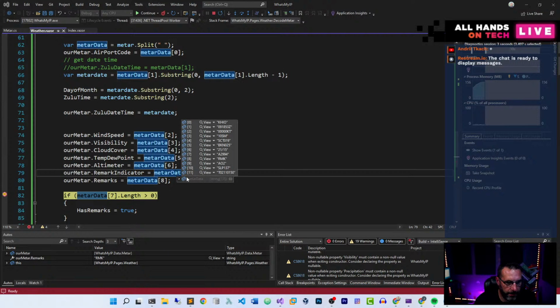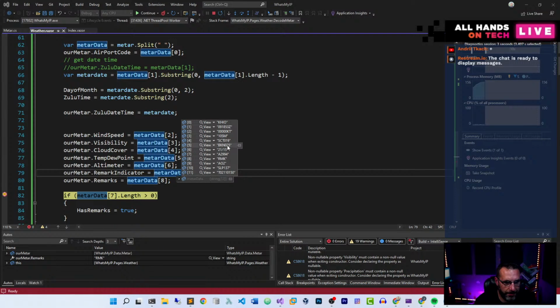Because METAR data 0, which is up at the top, is our airport code. Our time is 1, and that's the one that we've been going wild with. Wind speed is 2. Visibility is 3. Cloud cover is 4. Cloud data cover.